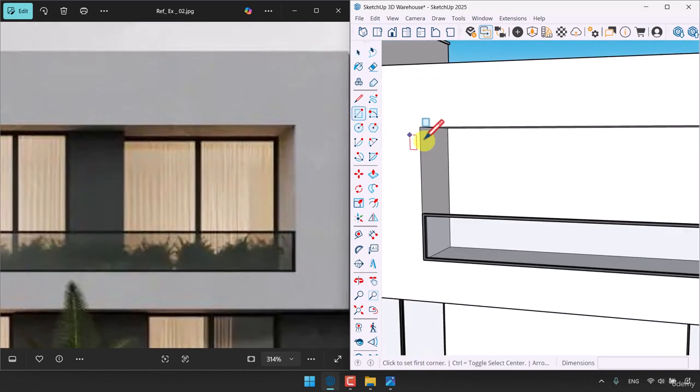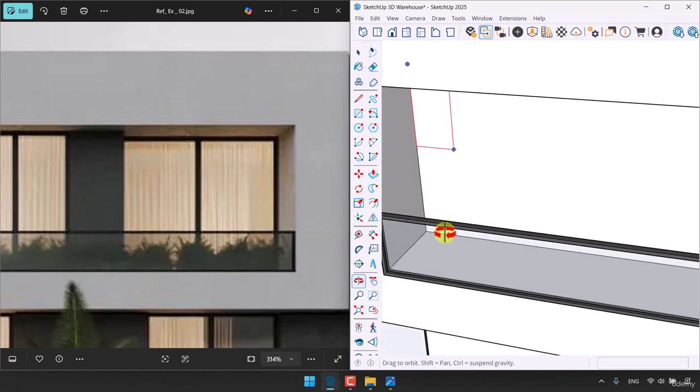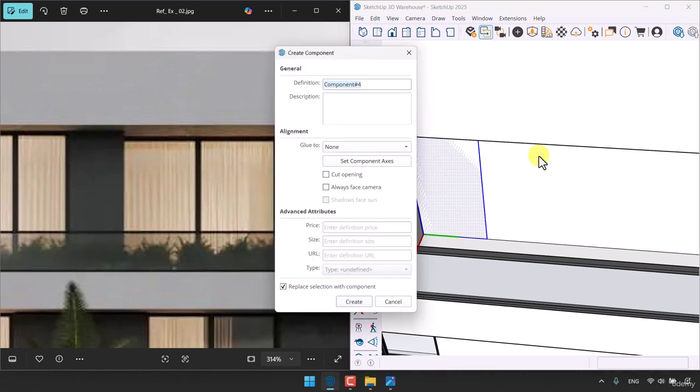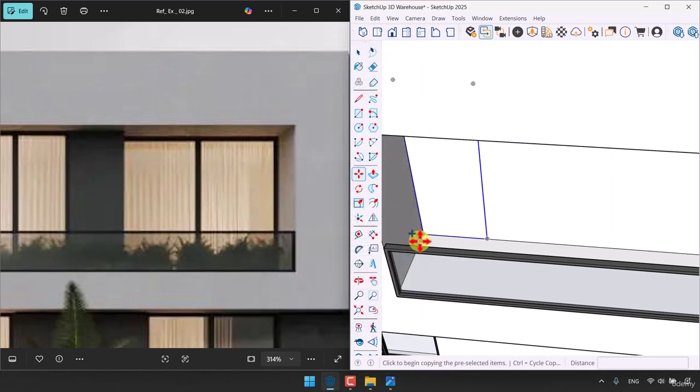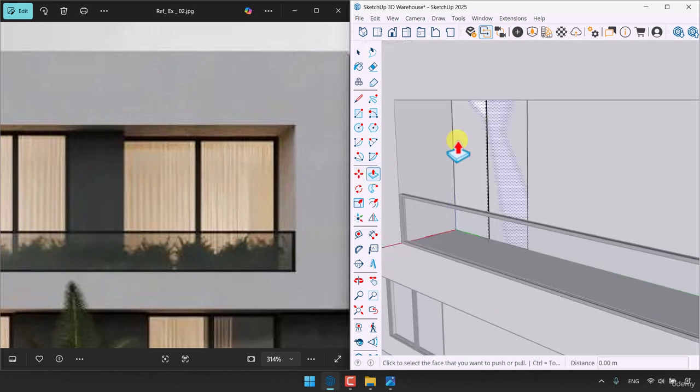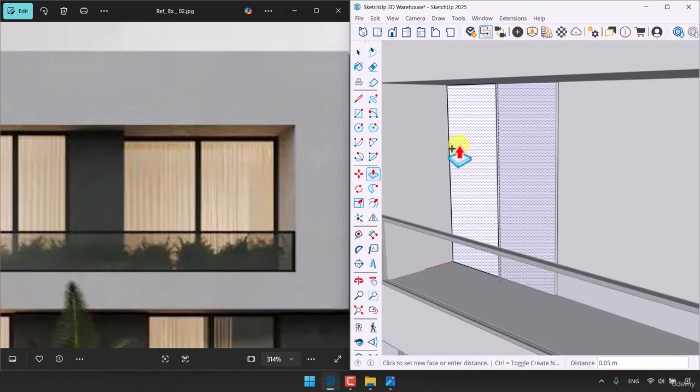So in this case, I'm gonna click on the rectangle, draw some dimensions like 1.20, comma 3.10. Click on it, make a component, take a copy like that. Click on it, push it forward 0.06, offset about 0.06.